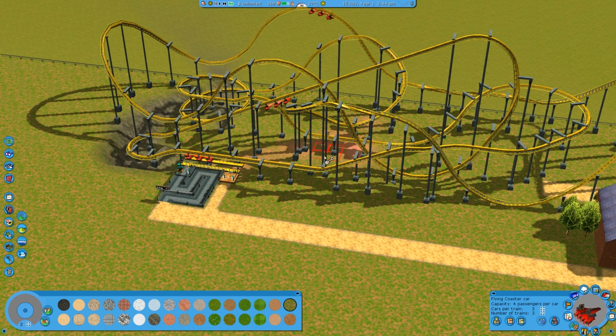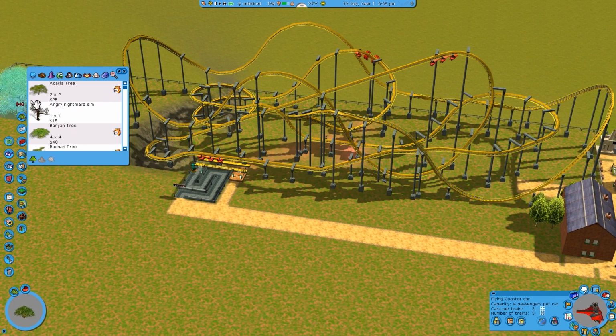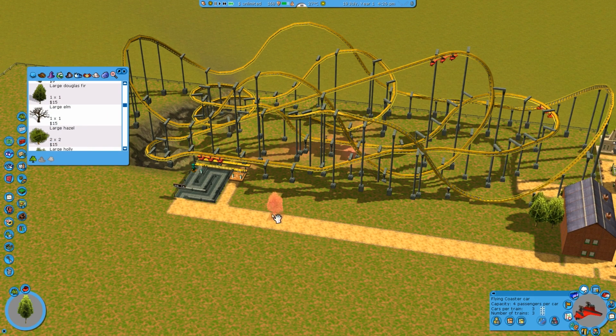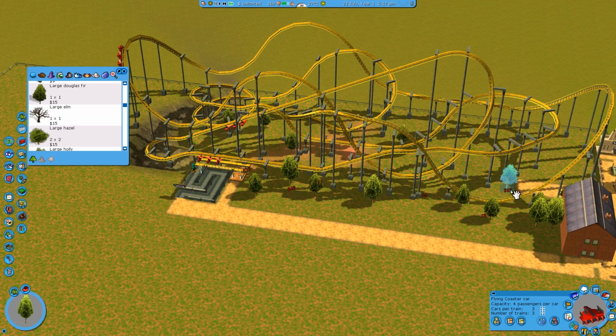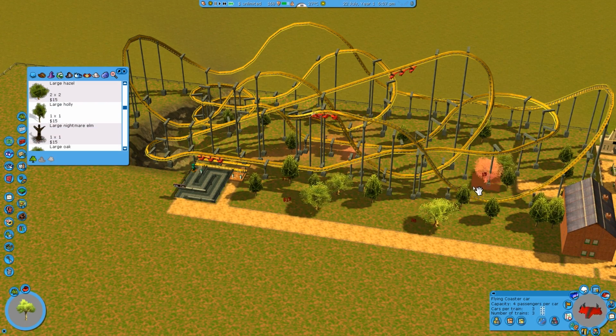We can have a little bit of dirt like that. There you go. Okay, cool. Now, the way we make it not look as terrible is you just cover it with trees. That's usually the way to go with a lot of these things, is you just get a lot of trees around it and really hide it because it doesn't look good. So you just get trees.